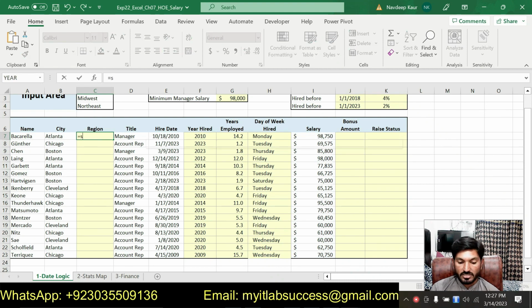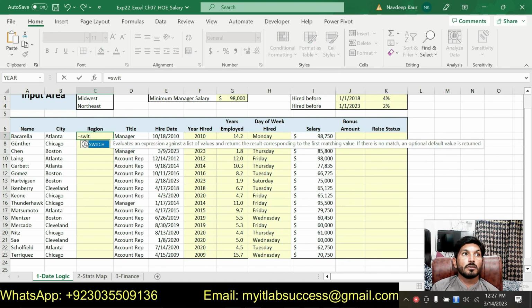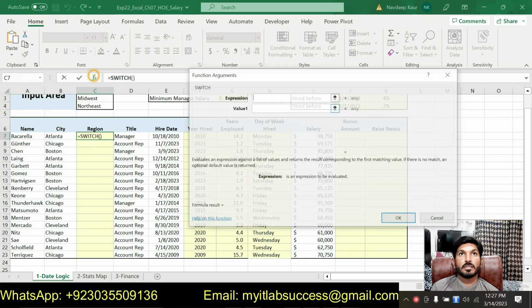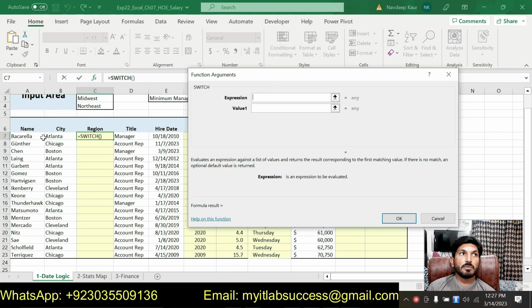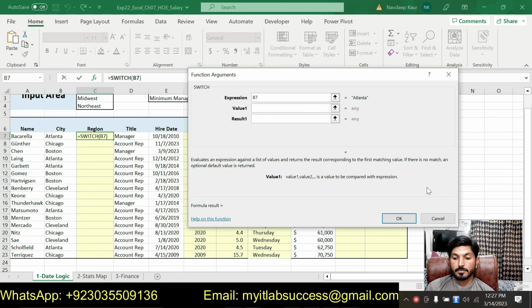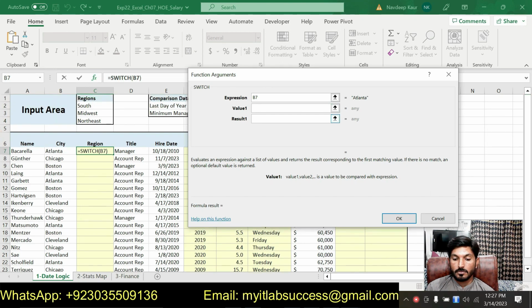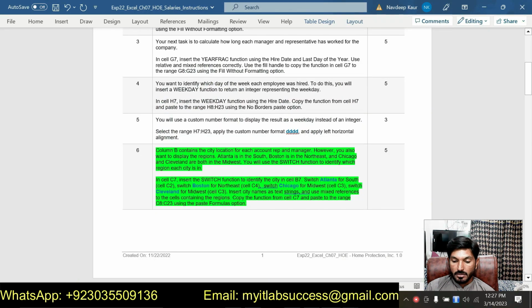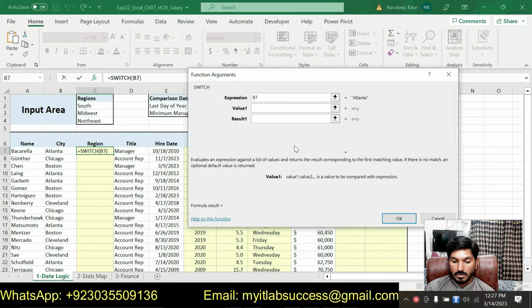So we will use the switch function here. This is our switch function and we will enter the values in the function. So the expression will be B7. So value 1 will be Atlanta, result 1 will be South.